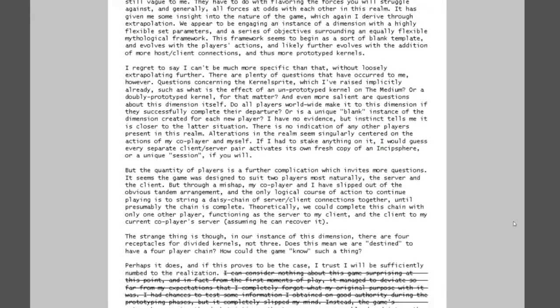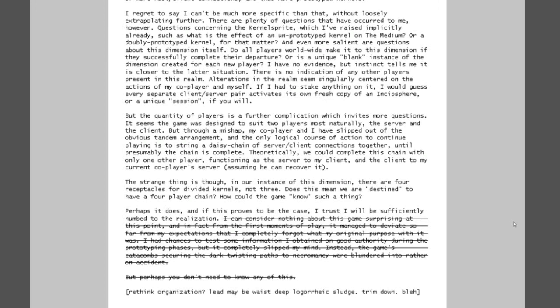Sounds like a blast. I regret to say I can't be much more specific than that without loosely extrapolating further. There are plenty of questions that have occurred to me, however, questions concerning the kernel sprite which I've raised implicitly already, such as what is the effect of an unprototyped kernel on the medium, or a doubly prototyped kernel for that matter, and even more salient are questions about this dimension itself. Do all players worldwide make it to this dimension if they successfully complete their departure, or is a unique blank instance of the dimension created for each new player? I have no evidence, but instinct tells me it is closer to the latter situation.